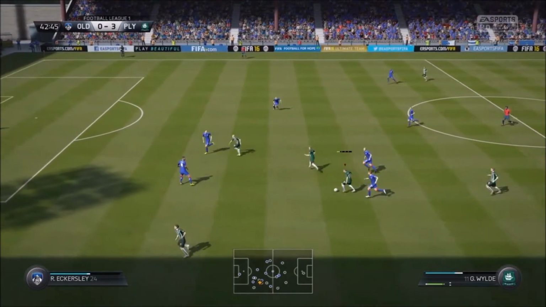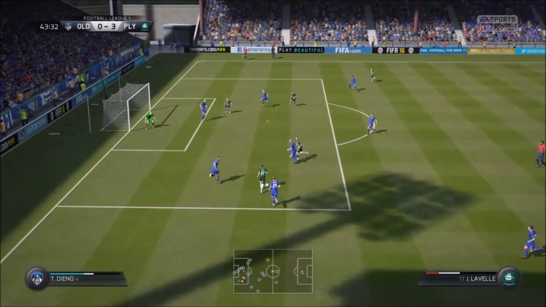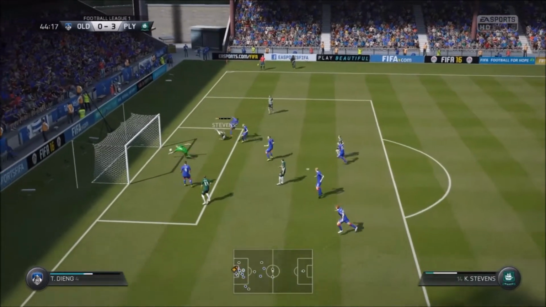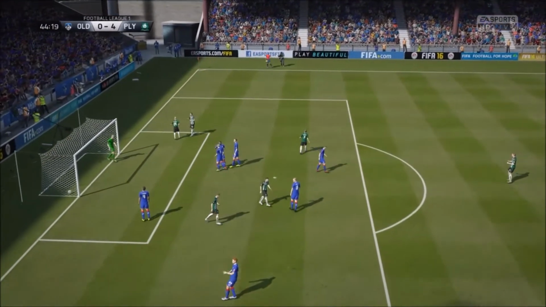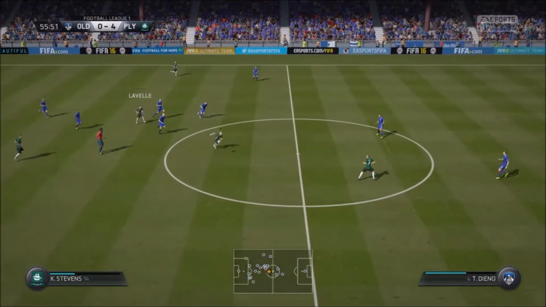And now look at this again. Wild winning the ball, giving it to Lavelle. Lavelle getting it into the box. Look at this run, it's brilliant. Great shot, saved by the keeper. But Kenny Stevens is there. And not even half time yet, and we are 4-0 up away at Oldham, which is ridiculous.